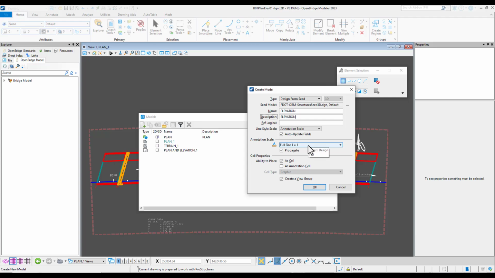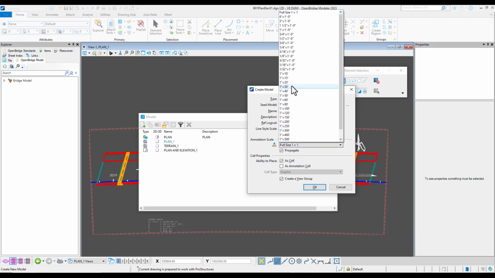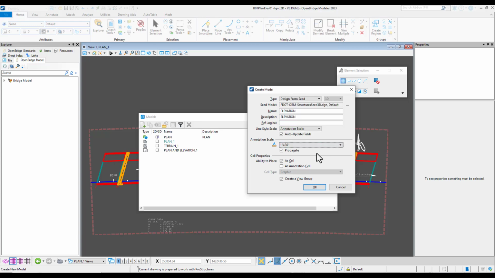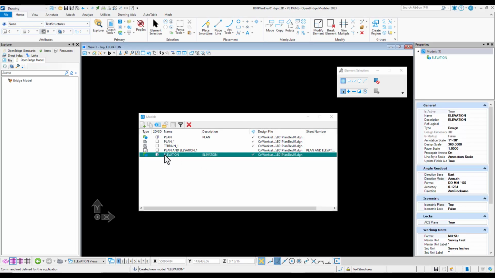Next, we're going to set our annotation scale, same as the plan design model, so that'll be 1 to 30. And we can go ahead and toggle off our cell properties here. Now with everything set, we can click OK, and that will create our new elevation design model.